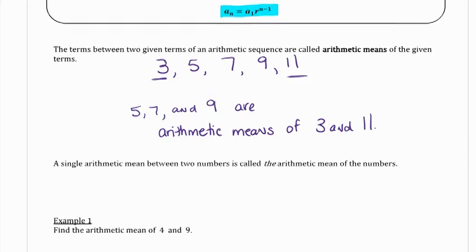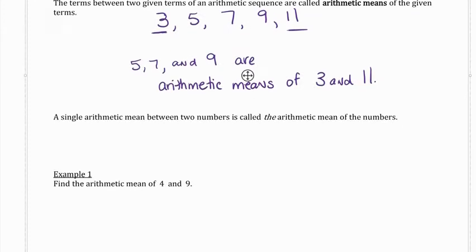The next part is the part that you've seen before. A single arithmetic mean between two numbers is called the arithmetic mean. So, for instance, let's do this. If I say 10 and I put 1 blank there, and then I do 22, the number that goes there is the arithmetic mean of 10 and 22 because we have to add something to get to that number in the middle, and then we have to add that same number to get to 22 on the end. So if you haven't figured it out yet, the arithmetic mean, that's our average.